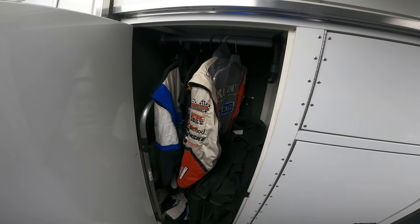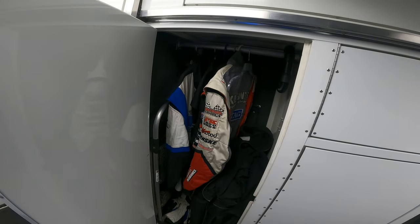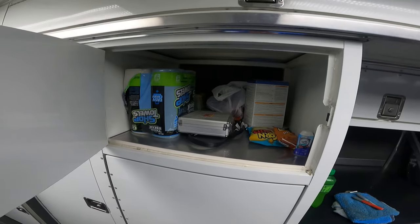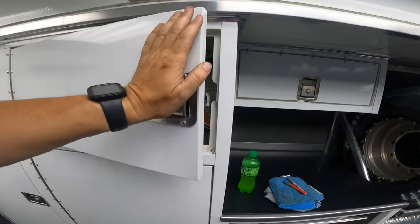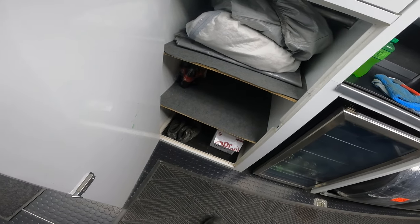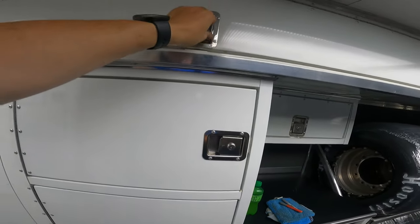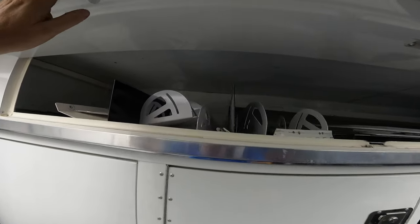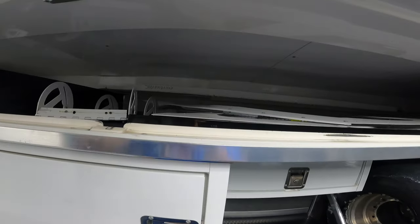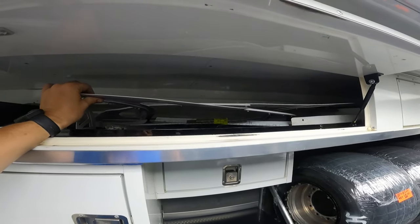Next we've got a hanging cabinet or closet where we keep our step stool and Darren's driving suits. Next to it is just a knick-knack cabinet with some odds and ends. Below it is usually where we keep all our drinks — we've got a restock, Darren's driving shoes, and another car cover. Above that is body parts: spoiler supports, breakaways, full-link spoiler, sail panels — we go from the roof to the quarter panels.